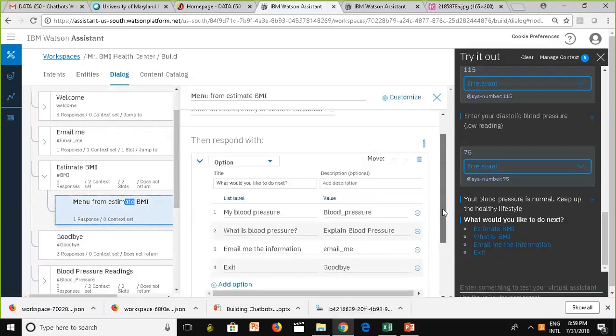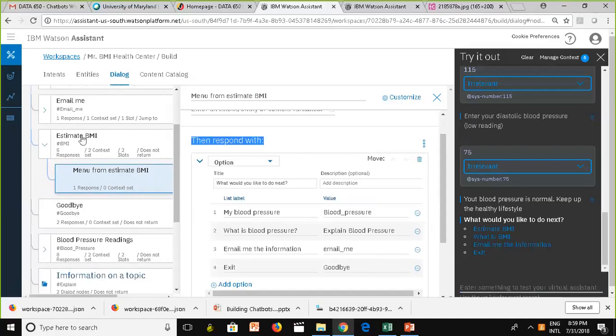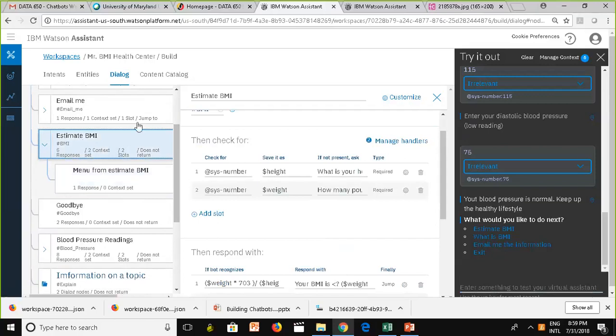Okay? In theory, if you want to be more advanced, and if it's possible, sometimes you want to have a way to check which nodes you visited. So for instance, if you visited this estimate BMI, perhaps you don't want to have this option again in the menu. Well, it's just something for thought. But let's see how I implemented this. See this here, estimate my BMI.